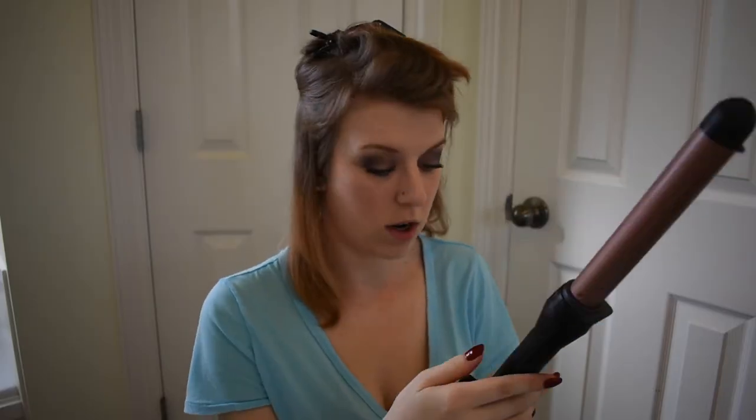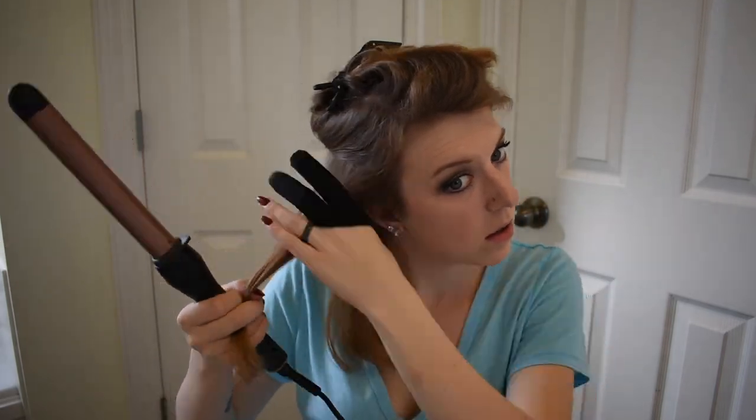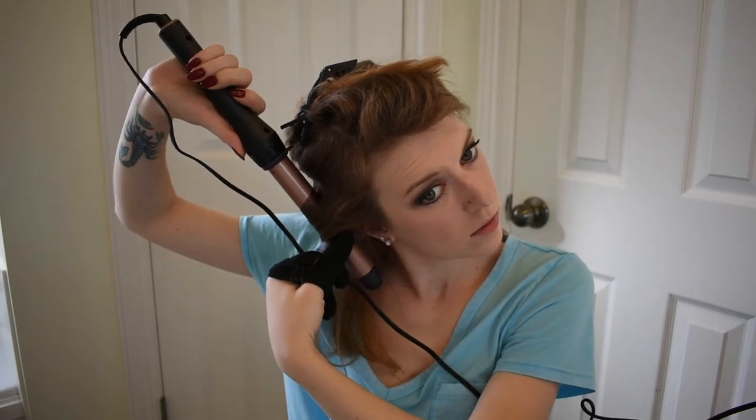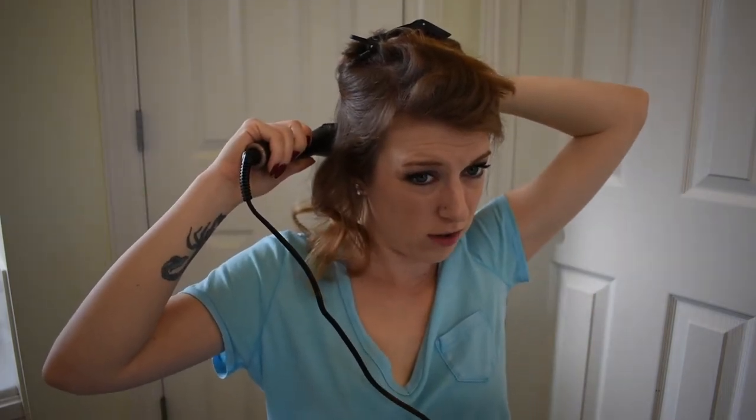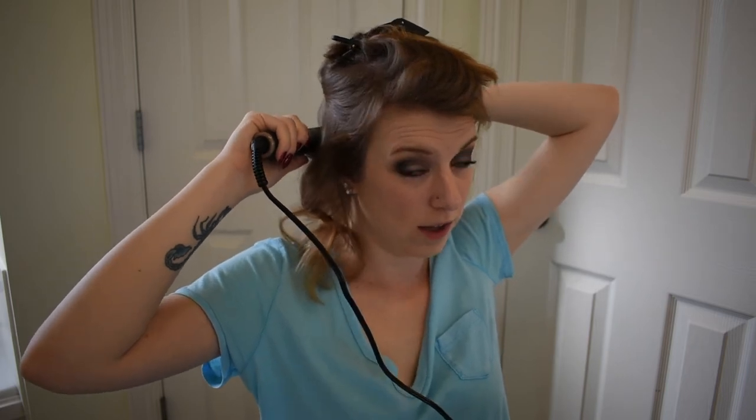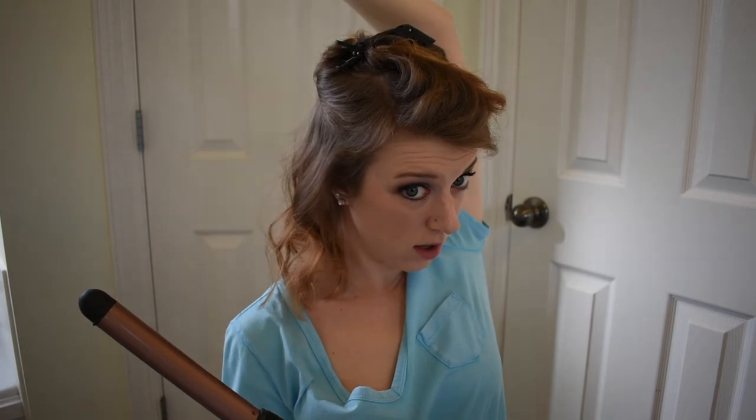Let's put the glove back on. Ow — we've got the one edge in, it is hot. Let's take the first section with the one-inch. You can tell this one is definitely curlier and bouncier. In the back I don't necessarily point it downwards — I kind of point it horizontally and wrap it around. I can't see the back of my head so I don't want to burn myself, though I've already burned myself. This glove is getting staticky on my hair. This section's already falling out — my hair's just not long enough, but if you had really long hair it would look really beautiful. This one definitely came out a lot better with bigger waves.